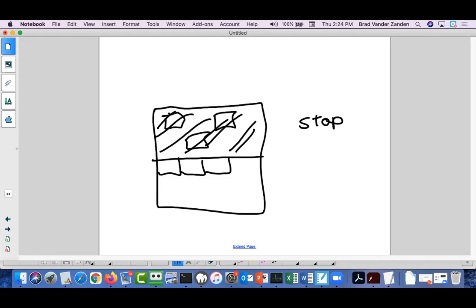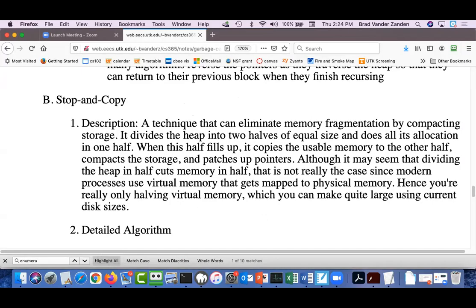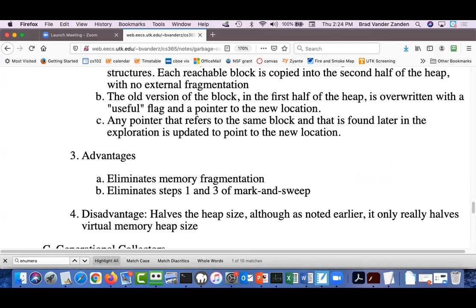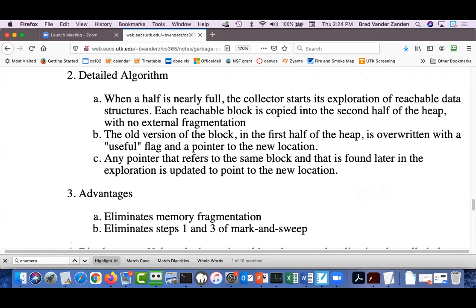Now, when it does that, there's a little bit of an issue, because anything that used to point, let's say you have a pointer from here to here. When you move this object A down to here, this pointer in D needs to be updated so it points down to there. So you need to update your pointers with stop and copy. So what you do is you leave a forwarding pointer.